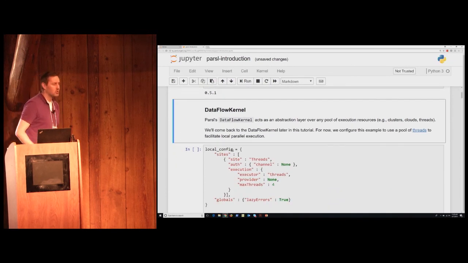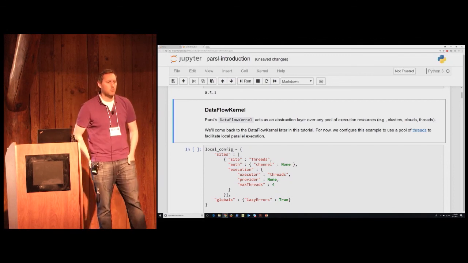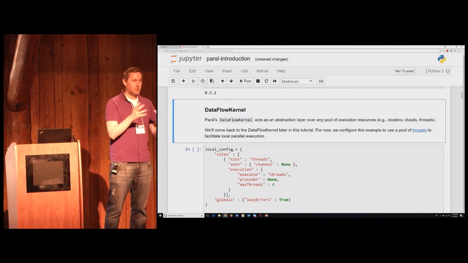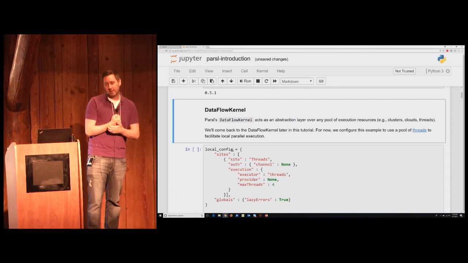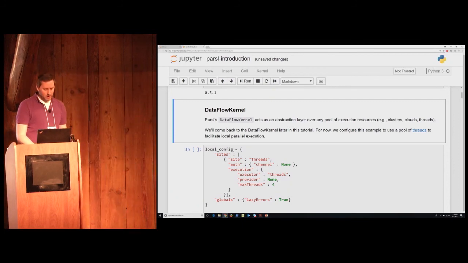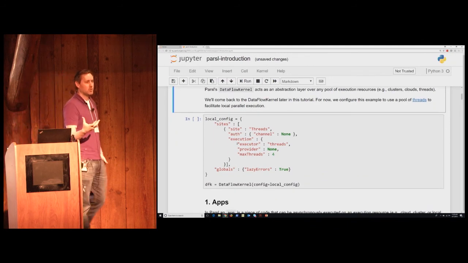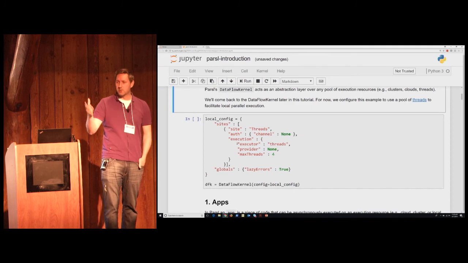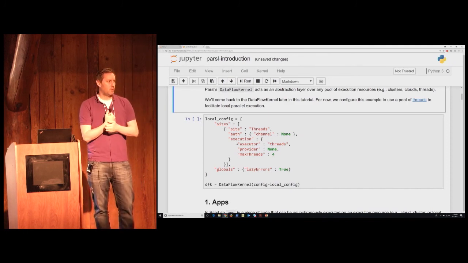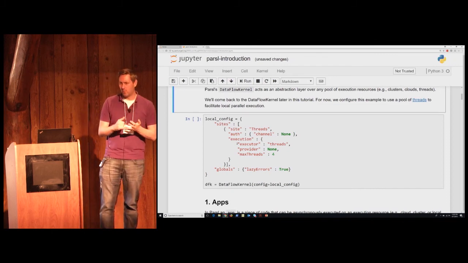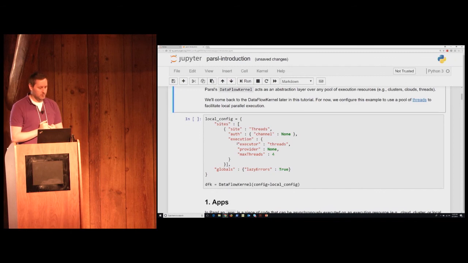The first construct to really understand is what we call the Dataflow Kernel. This is really the brains behind Parcel. This is the thing that manages the dependency graph and works out which tasks can actually be executed at any given time. In order to construct the Dataflow Kernel, you have to give it a configuration. These configurations we normally keep in a library alongside the script. As I mentioned, there are probably some config files in this repository for Argonne resources, UChicago resources, and NERSC, and soon Blue Waters.